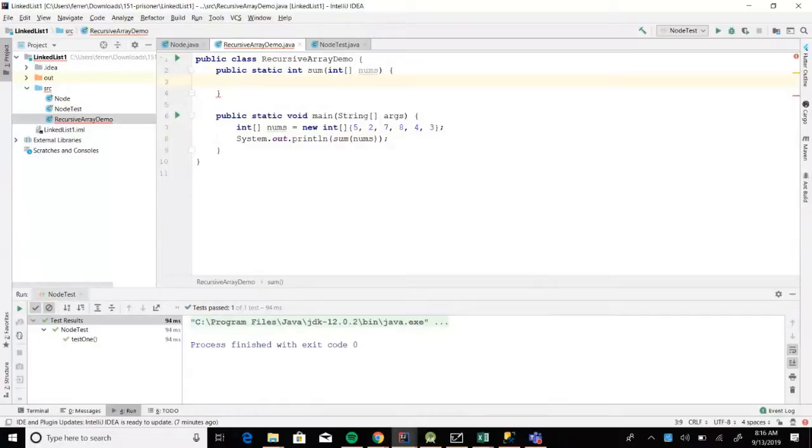That will be the value I return, perhaps. But how do I know if I'm there? That's right, if I'm at the end of that array. Conceptually, that's absolutely right. The deeper question is, how do I know if I'm at the end of the array?